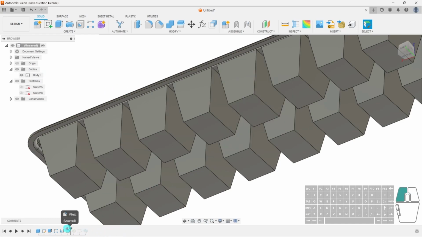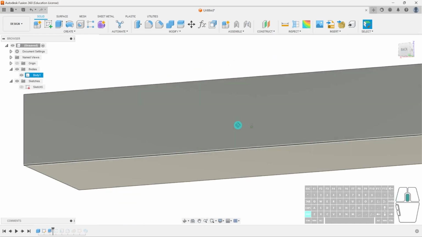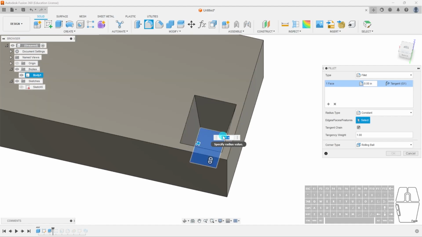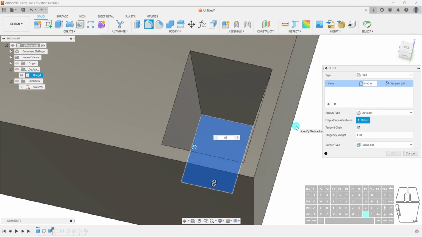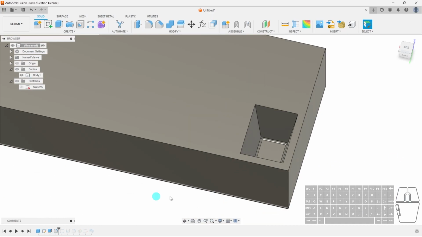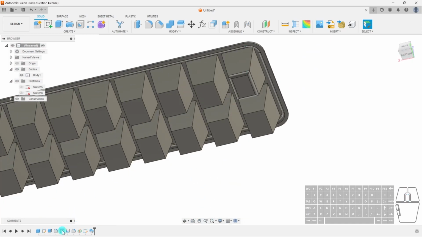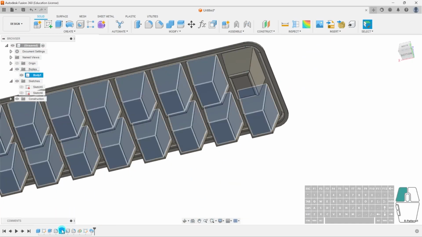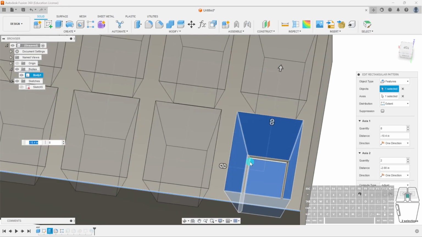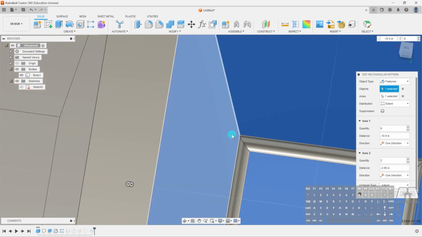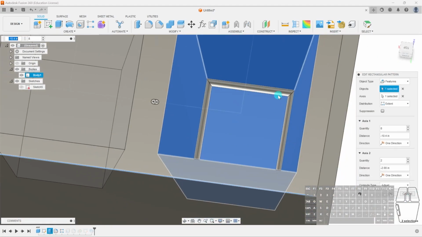We can always go back to when we made that extrusion. We can select F, right? Select the bottom face, and we can just give this a very small 0.05 fillet maybe. Hit OK. And now if we go back to the future, oh right, I forgot, sorry, you've got to select your feature. Remember, you've got to select the objects, you've got to select all of them, including your fillet.